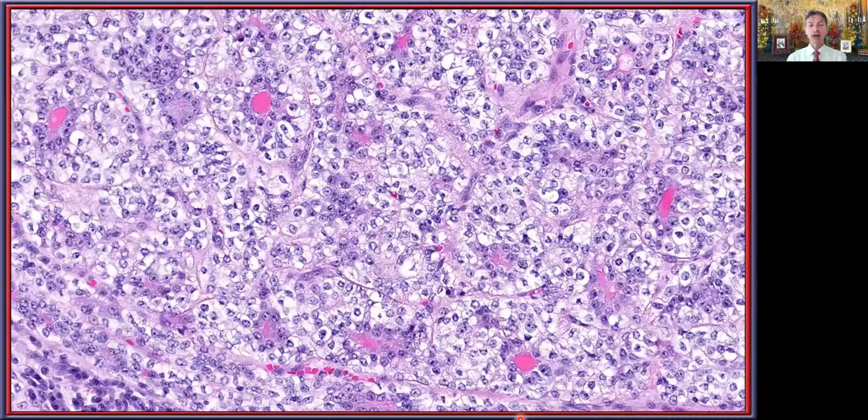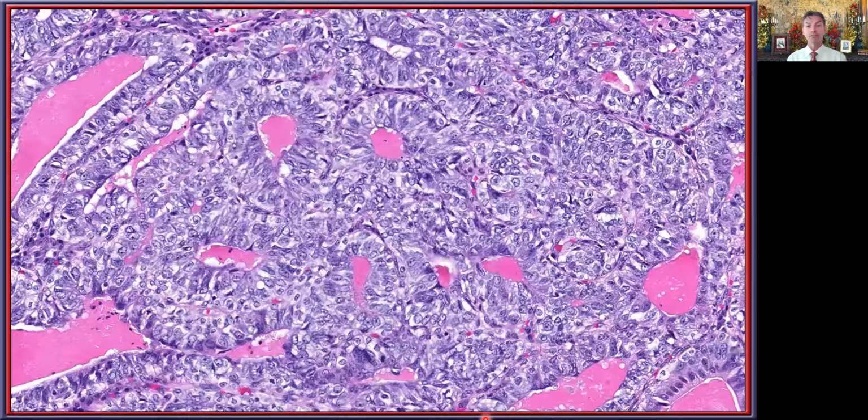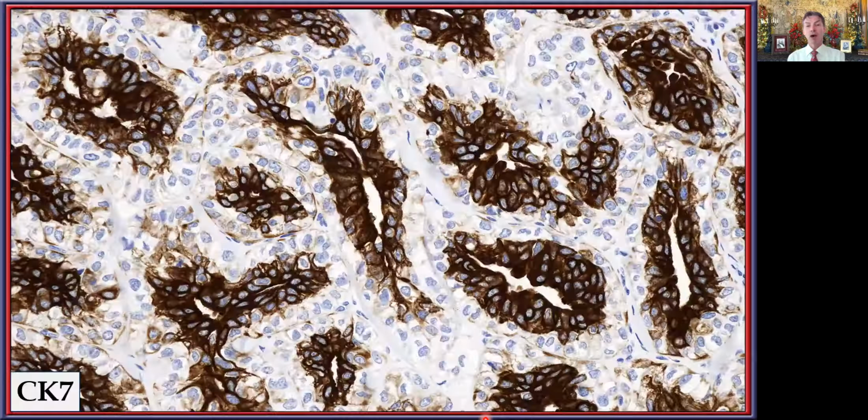And then when you go on to high power, now you can tell a very well-developed area with even some secretions present here, a nice duct here surrounded by the clear cells, kind of in a single cell population group in this example. I think here you can see, though, that the myoepithelial component has taken on a spindle cell morphology. And in a spindle cell morphology, you may not even get a hint that you're dealing with a biphasic appearance to this neoplasm.